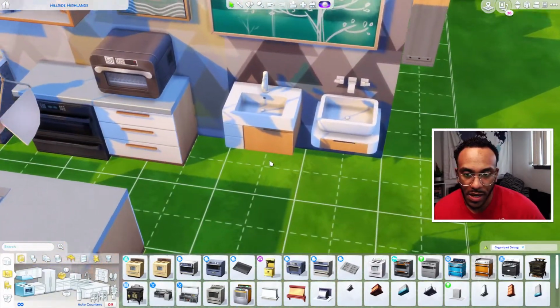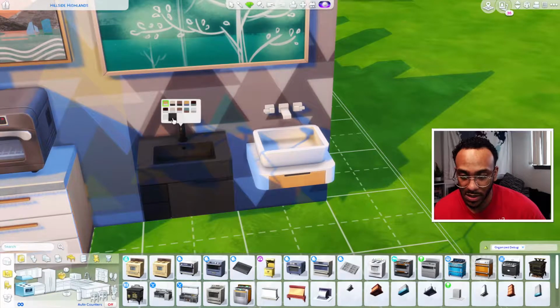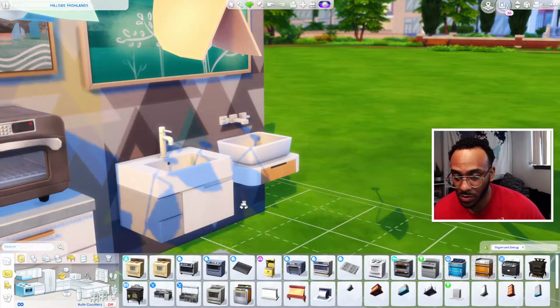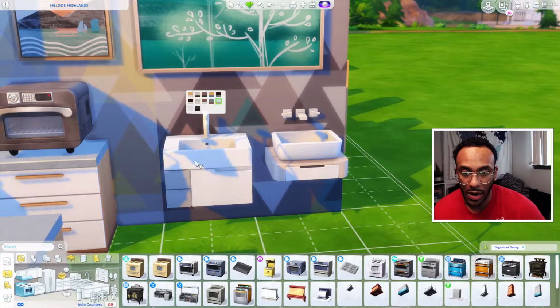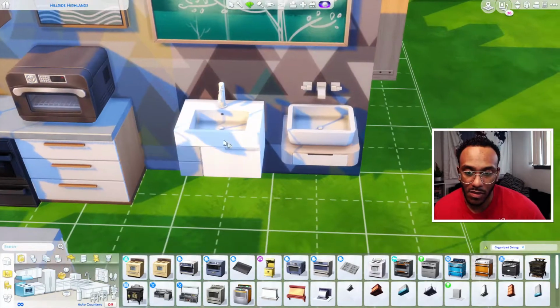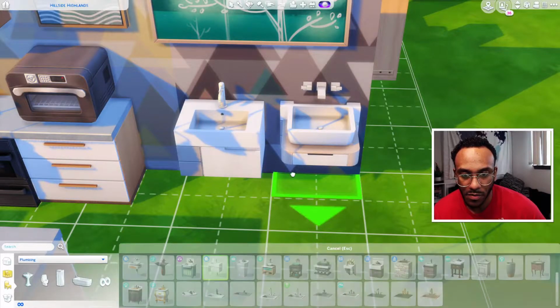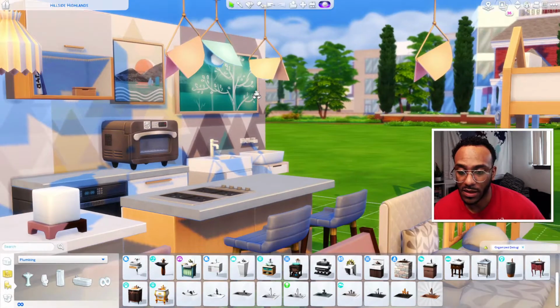And then we go over here. I was surprised to see new sinks in this pack. I'm obsessed with them. They're really nice, and I like that they clip into the wall. I really do like that. Yeah, I want to make one of these, maybe probably this one. I want to make these work in a kitchen, because I think they're really nice.